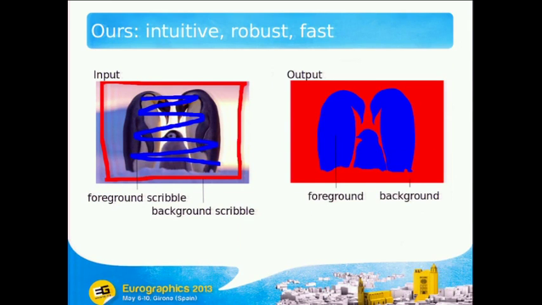So for example, in this penguin image, what we thought was it would be nice if you simply did this to say, look, the penguins are here, this is my foreground, and that's my background, right? No other input is given to the algorithm. So it doesn't know that penguin, it has not seen any prior supervised training data or anything. It's just one image and these two strokes. And as you can see, from a color perspective, it's very hard. There's shades of yellowish white here and here and here. There's black here. There's grays and blues everywhere. So just from a color perspective, it's very hard to get this.